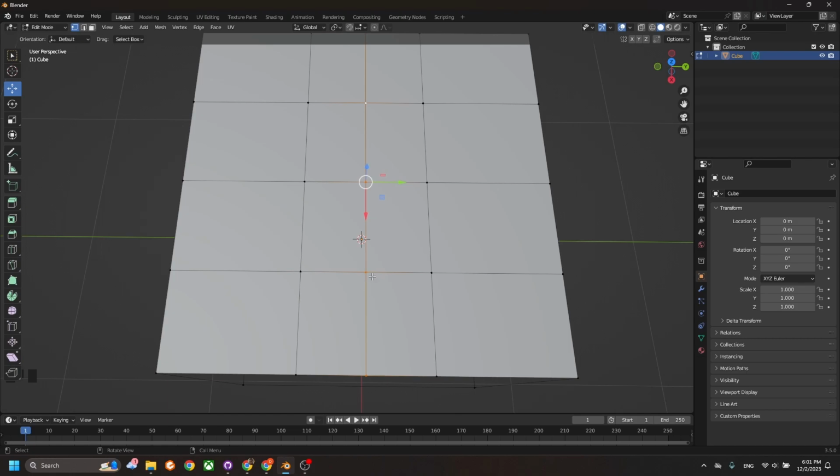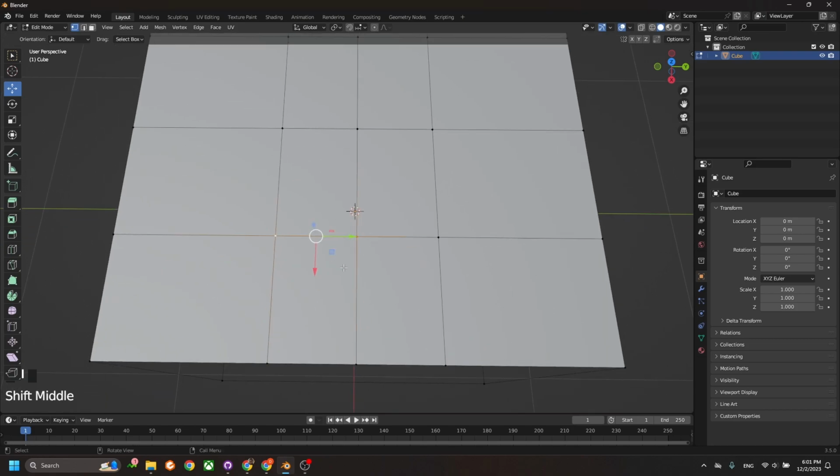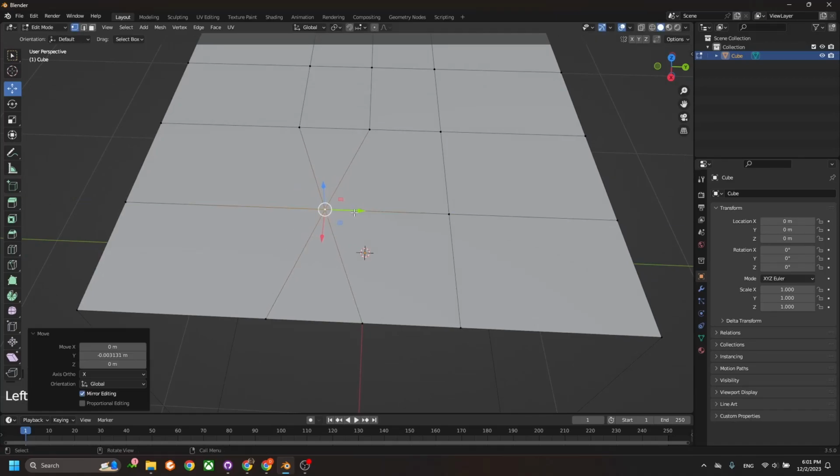The first way is to merge vertices together. So you can, for example, select several vertices like here. The first one was the middle one, and the second one is where we would like to merge it to. So now, having those two selected, I press M on the keyboard, and I have a merge pop-up with several merging functions: at center, at cursor, collapse, at first, at last, and by distance. If I press center, it will merge them into one vertex at an equal distance from each of them.